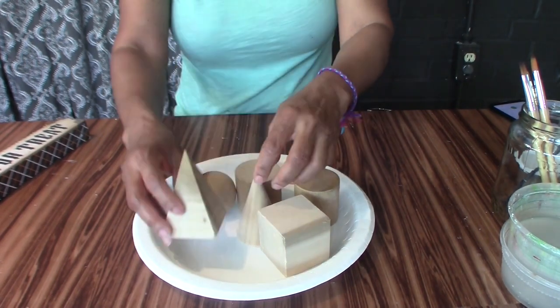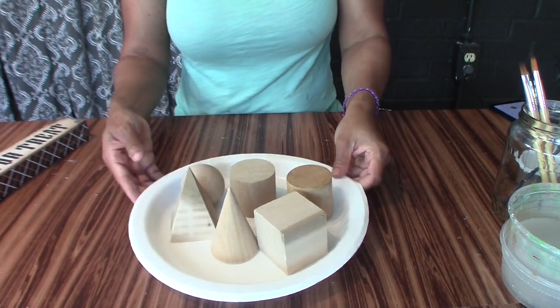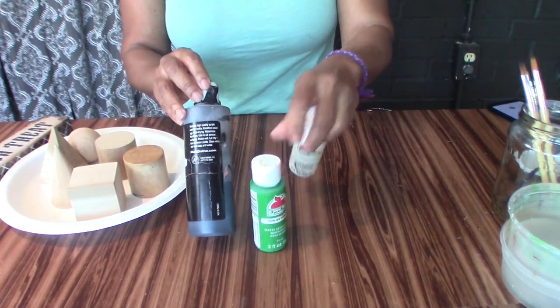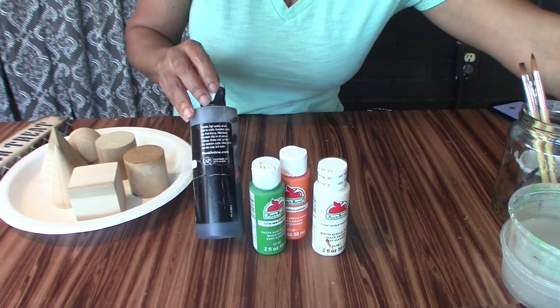I'm thinking of turning them into different characters. I'm going to paint them all in different things that represent fall, if that makes sense. And I'll also be using some paint as well as my hot glue gun.